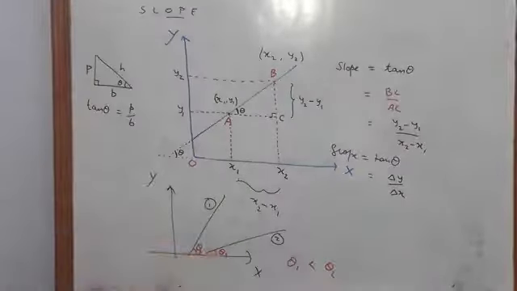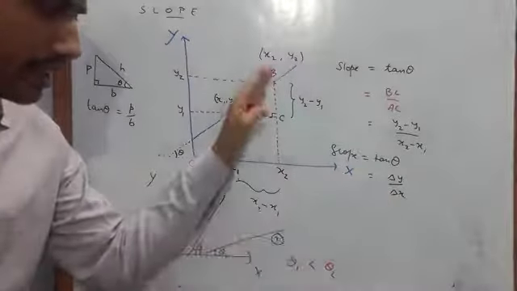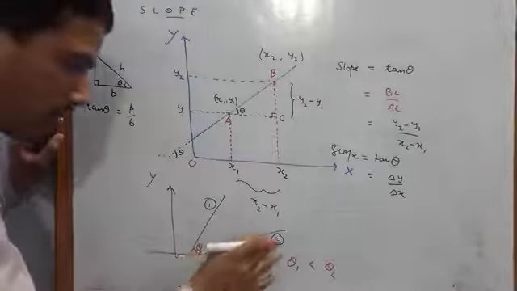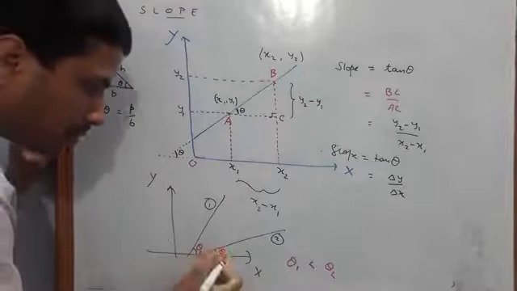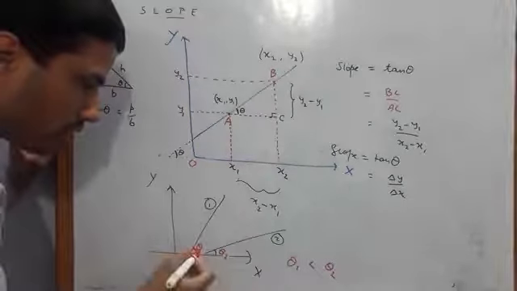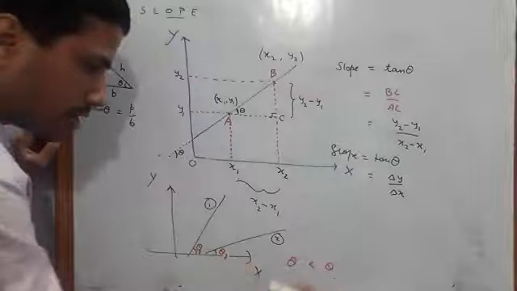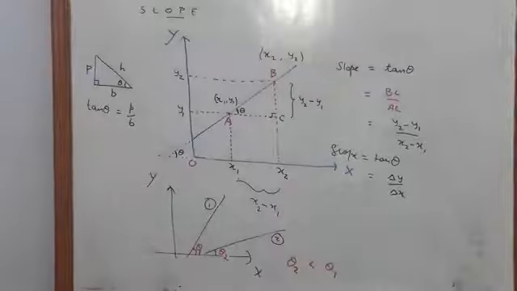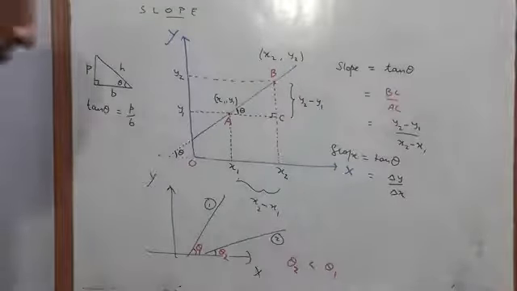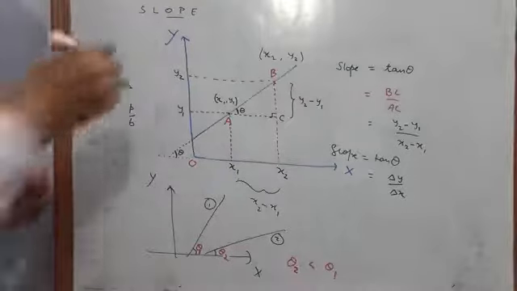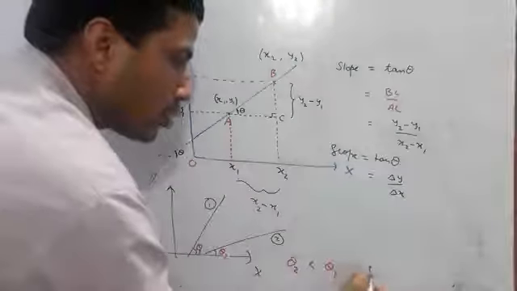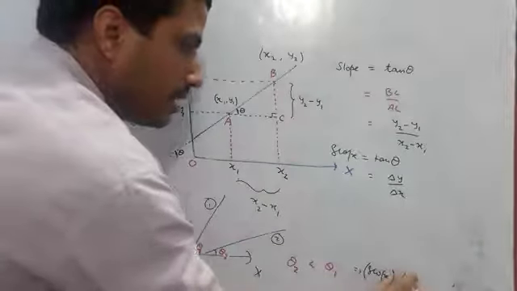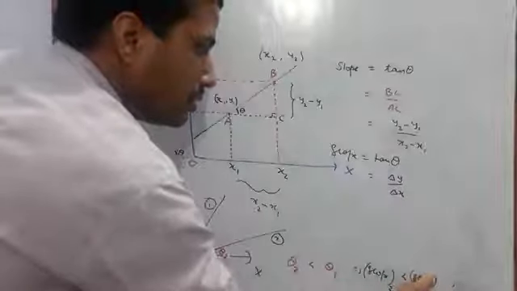You can compare these two angles. This has a lesser slope and this has a greater slope. The angle which is less, I should write this as theta 2 for graph 2, and this one I will write as theta 1 for graph 1. Then it reverses. Theta 2 angle is less than theta 1 angle. The graph that makes a smaller angle will have a smaller slope. Here we'll write slope of graph 2 is less than slope of graph 1.